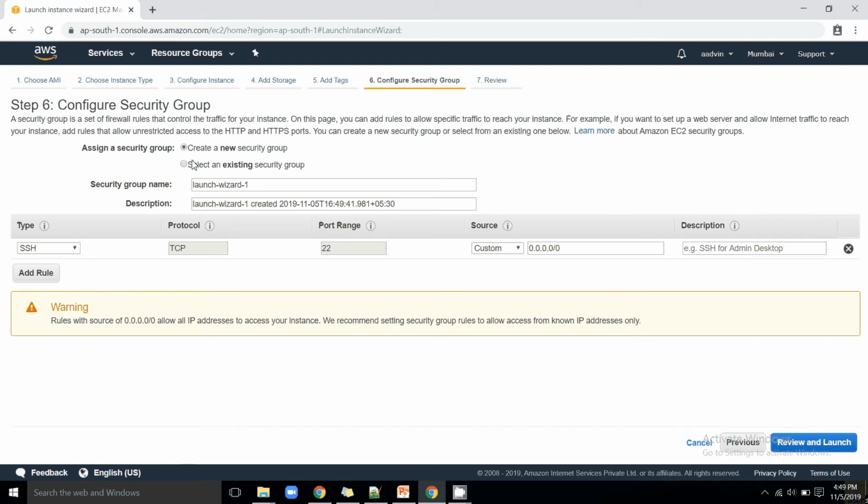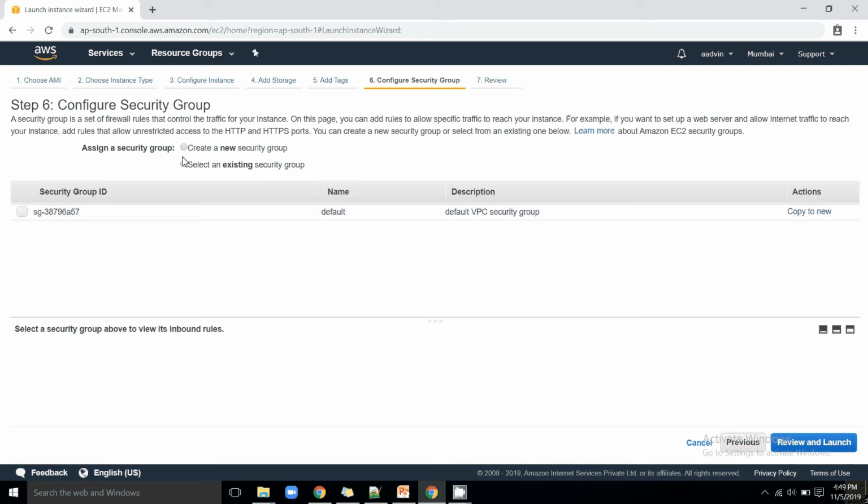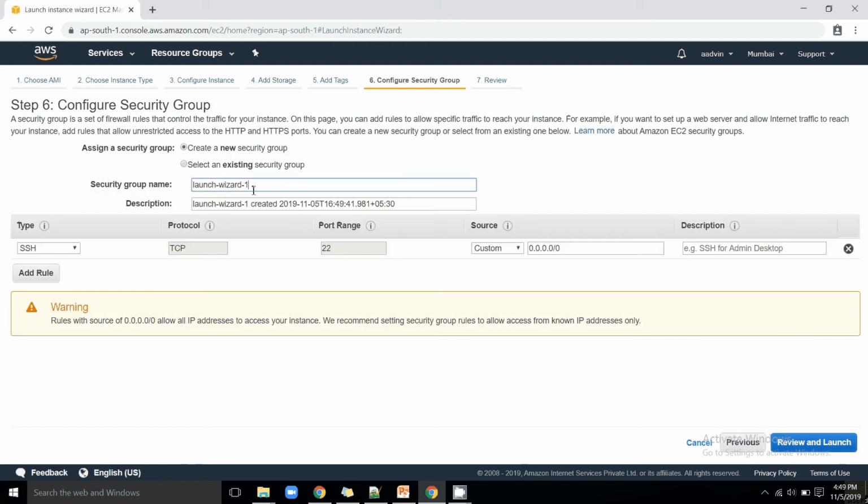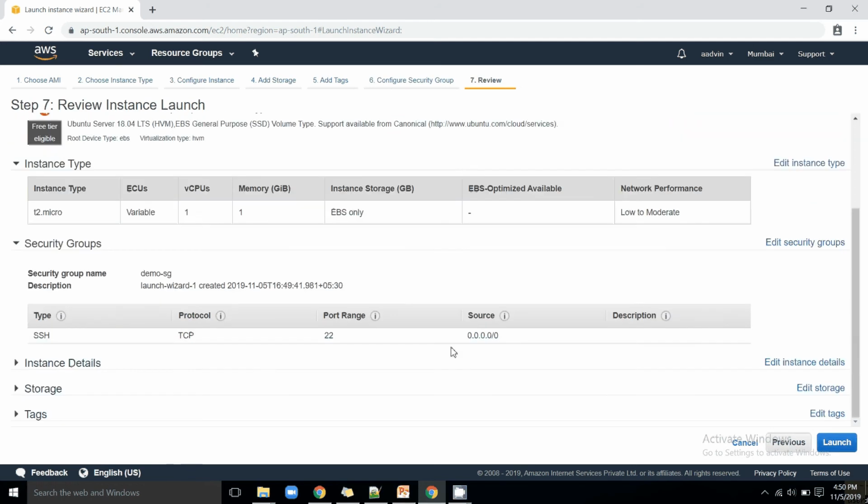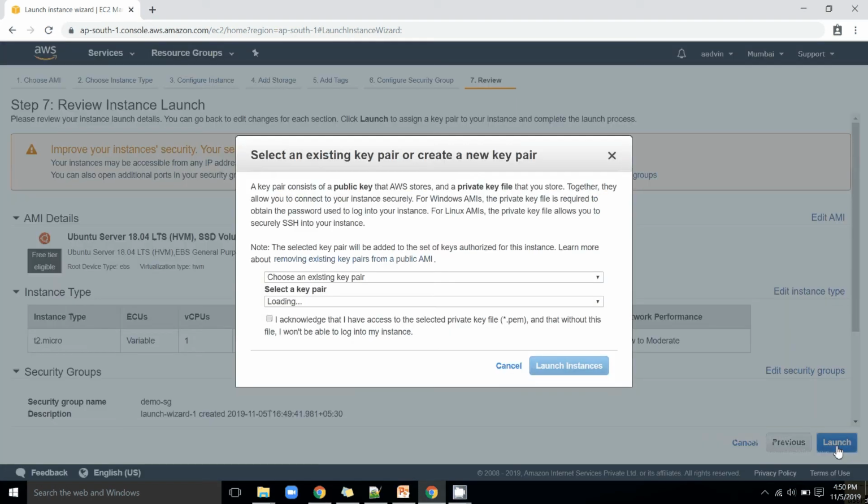You can select either an existing one or create a new one. We have only the default VPC, so I am creating a new one with a name like demo security group, that is SG. Currently we have only the SSH port enabled, that is port number 22 is open in this instance. Okay, so review and launch. Just review it and launch.